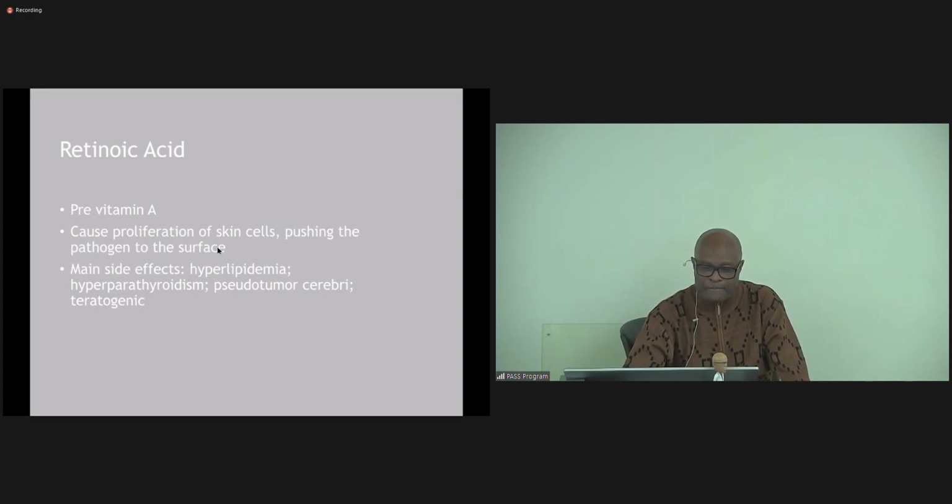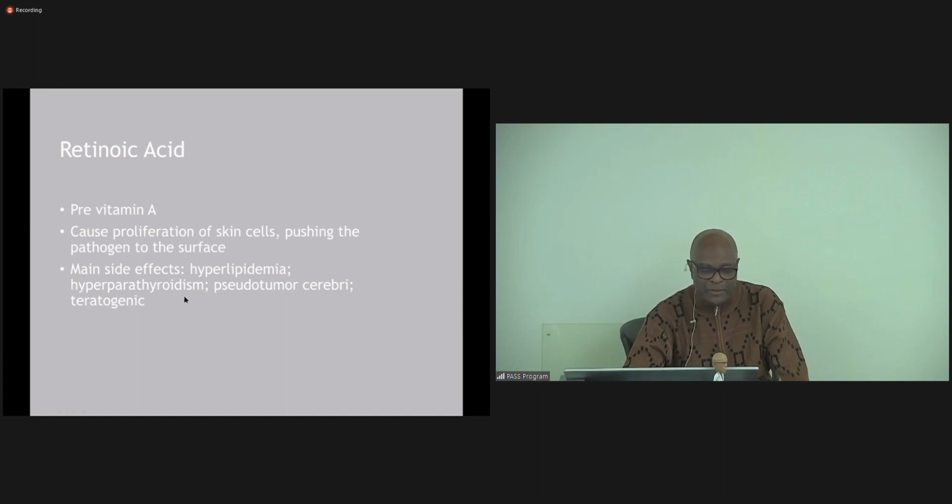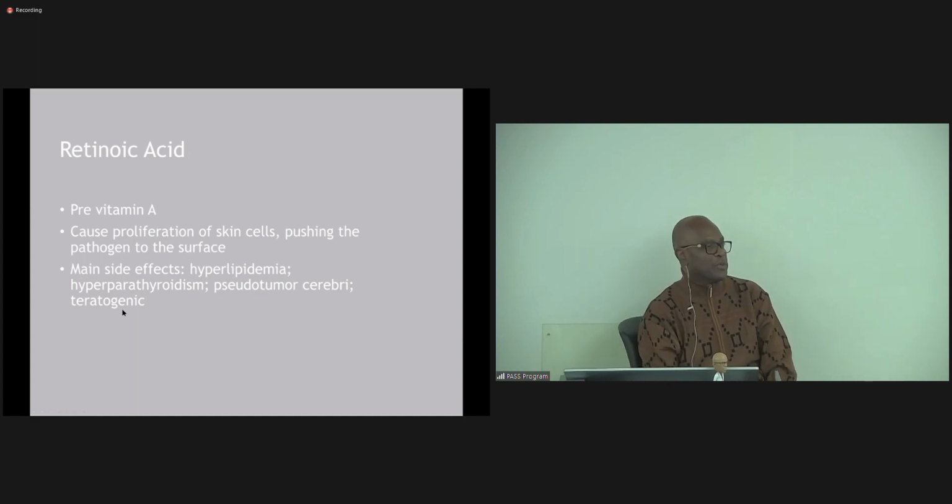Details, that's details. All right, main side effects of Retin-A, just think of vitamin A. Hyperlipidemia, because you've got to absorb some fats to absorb a fat soluble vitamin. Hyperparathyroidism, because vitamin A is a cofactor of PTH. Pseudotumor cerebri, because vitamin A is used by choroid plexus, and it's teratogenic, so we don't use it in a pregnant woman. So if you're going to start a female of childbearing age on retinoic acid, she has to sign an agreement that she knows she has to stay on birth control the whole time, because we don't want her to get pregnant and then she's trying to blame the doctor.